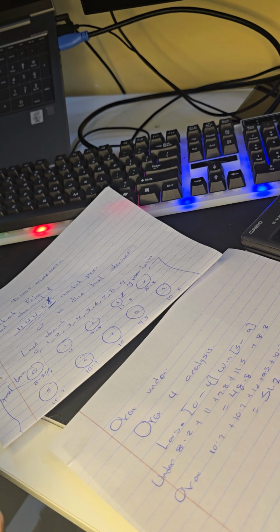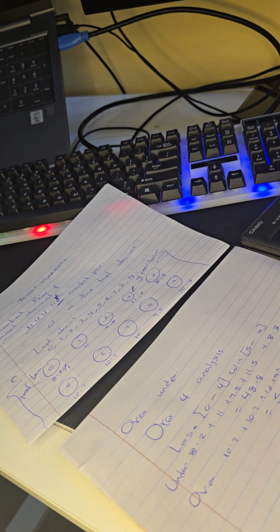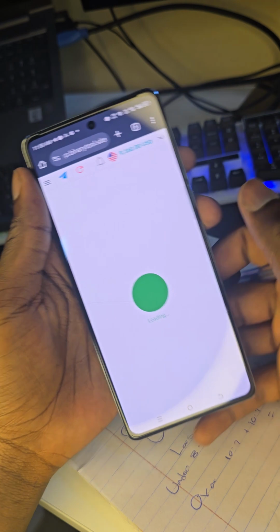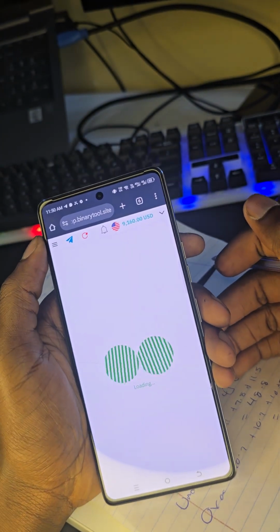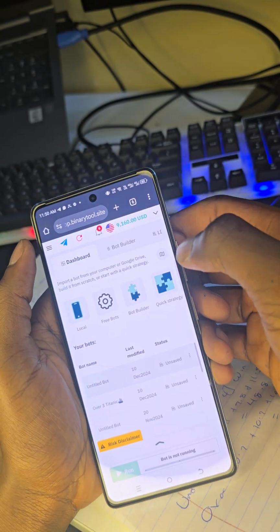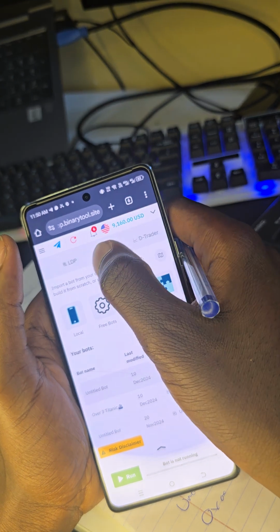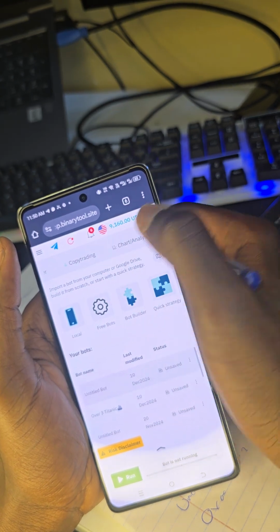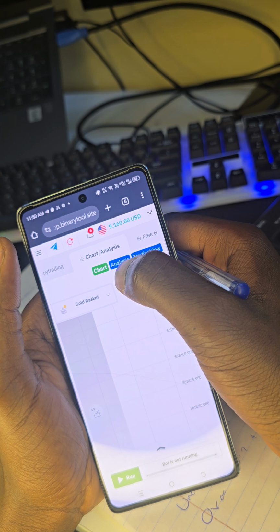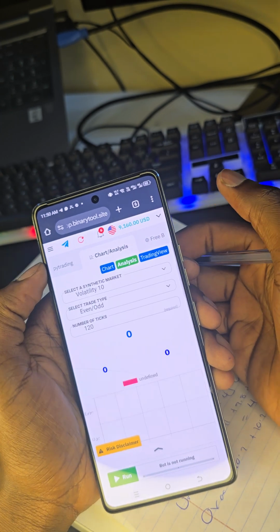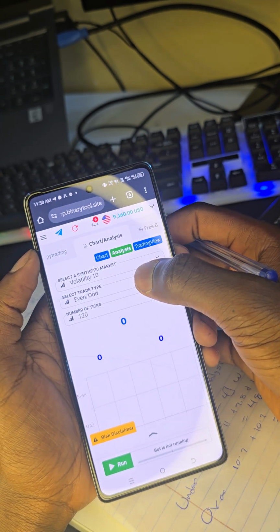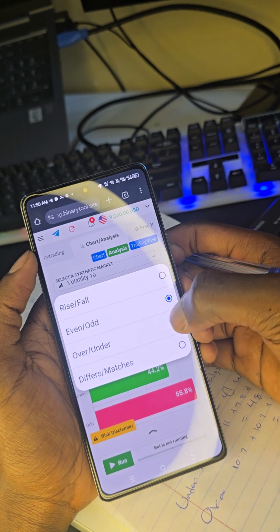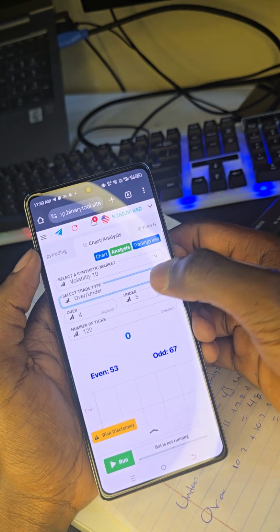So instead ya we could do easy calculation, that's why we have an analysis tool that makes work very simple for you. So ukikuja hapo kwa app.binarytool.site, nataka nikuonyeshe tu the usefulness of some of the tools that we have on Binarytool. So na click hapa kwa analysis, utapata kuko na analysis tool hapo. So acha tuassume tuna analyze over and under.